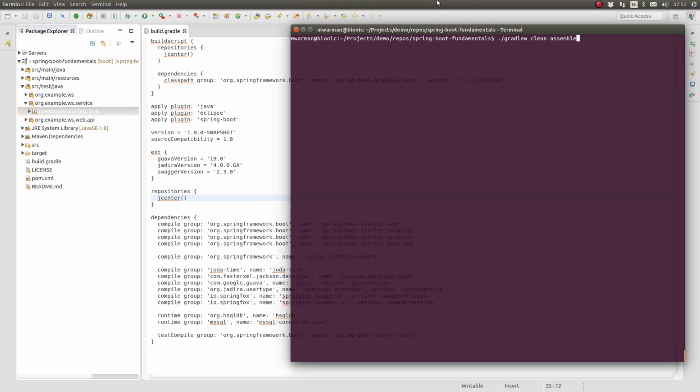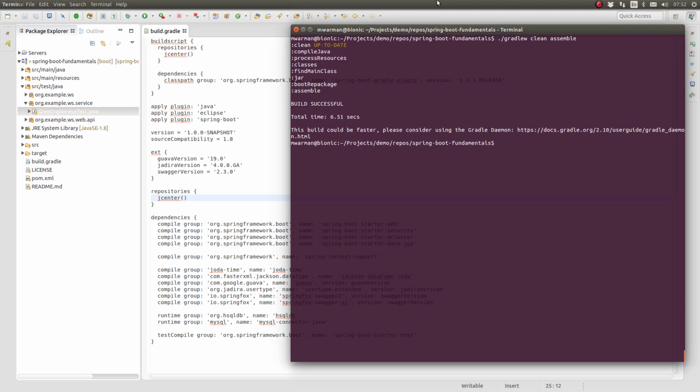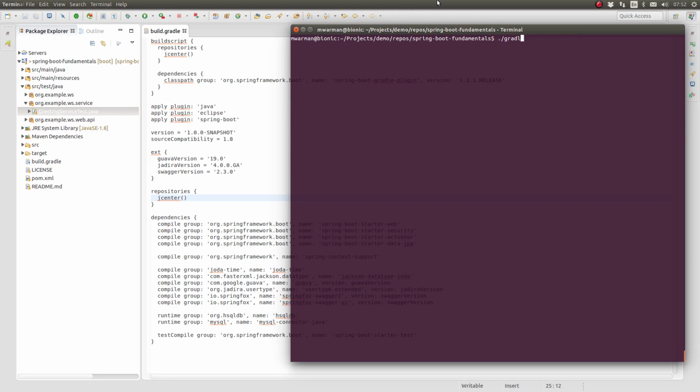Multiple tasks may be used in a single build. Notice we'll use clean and assemble here. A task named check compiles both production and test source, and copies the production and test resources to the build subdirectory. It then executes all unit tests and produces all of the build reports.